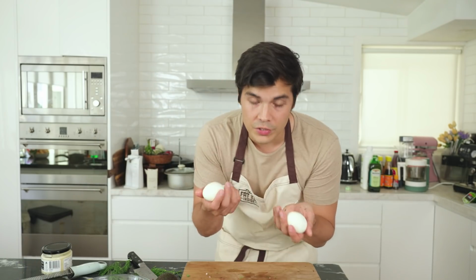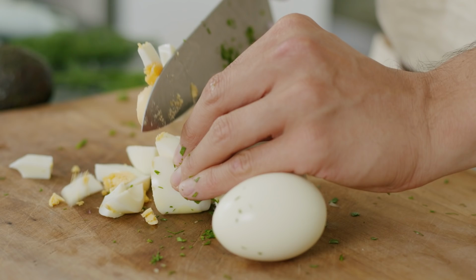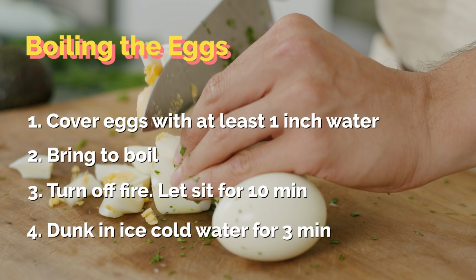To that, we're gonna add obviously some chopped eggs. I'm using 3 eggs here. Wait. Pause the frame. I didn't show you how to boil eggs, but if you're really not sure, just cover the eggs with at least 1 inch of water, bring to a boil. Once boiling, turn off the fire and let sit for 10 minutes on the burner. Dunk in ice cold water for about 3 minutes. Now they should be easy to peel.